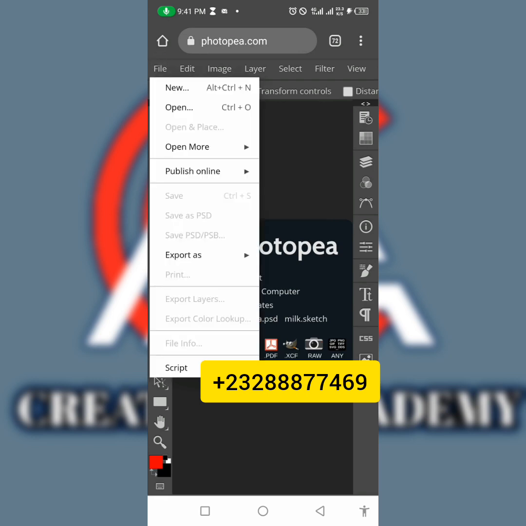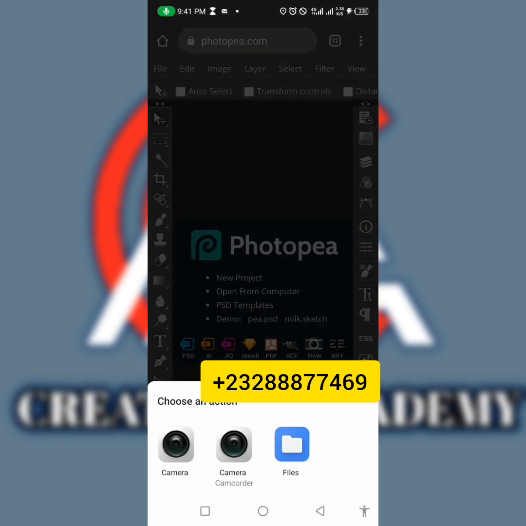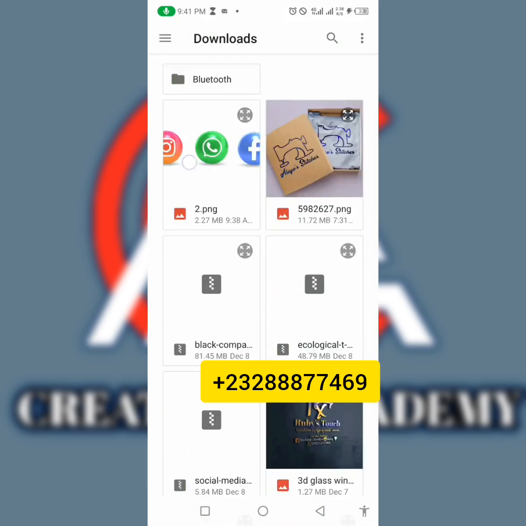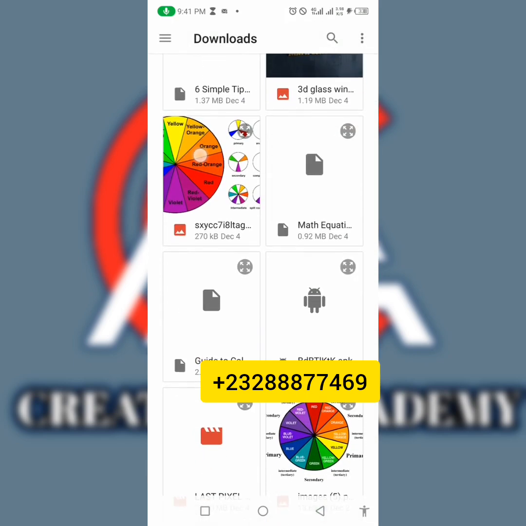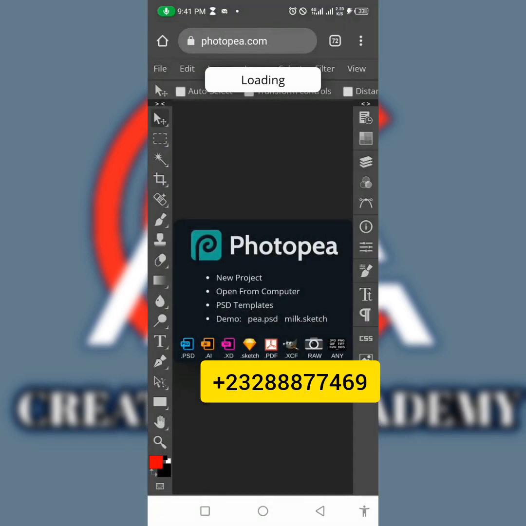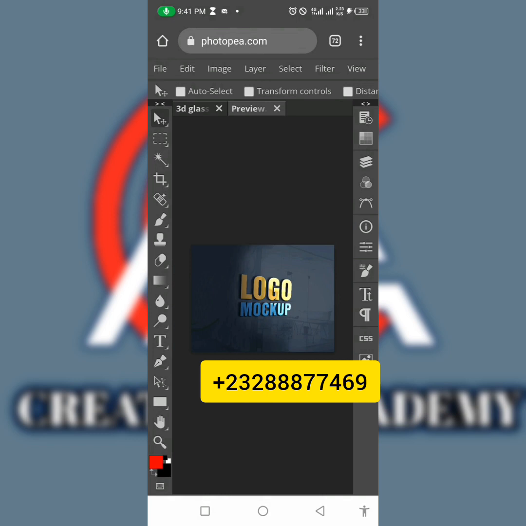So I'm going to select the mockup file from my gallery, click on File, click on Open. Let me quickly select the file. So this is it. It may take some time to load.